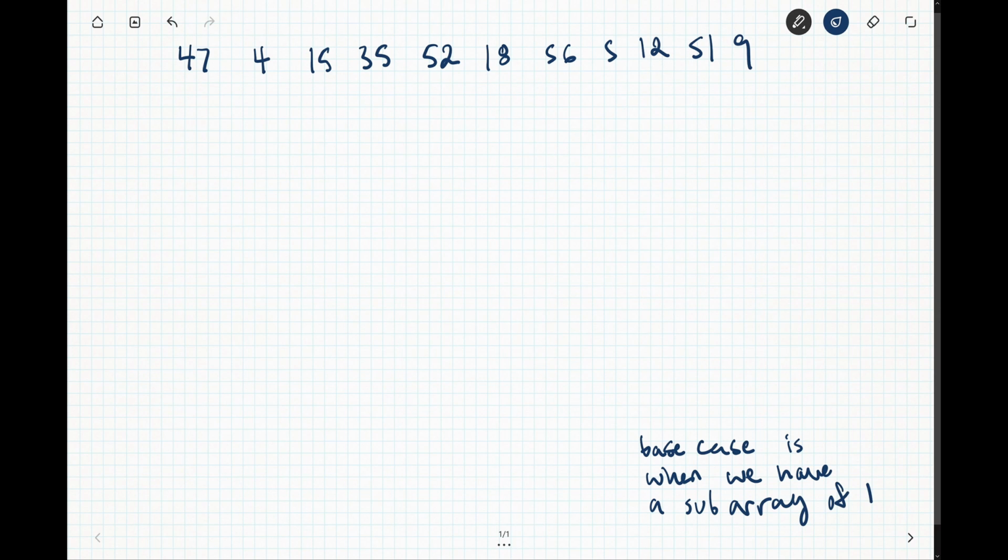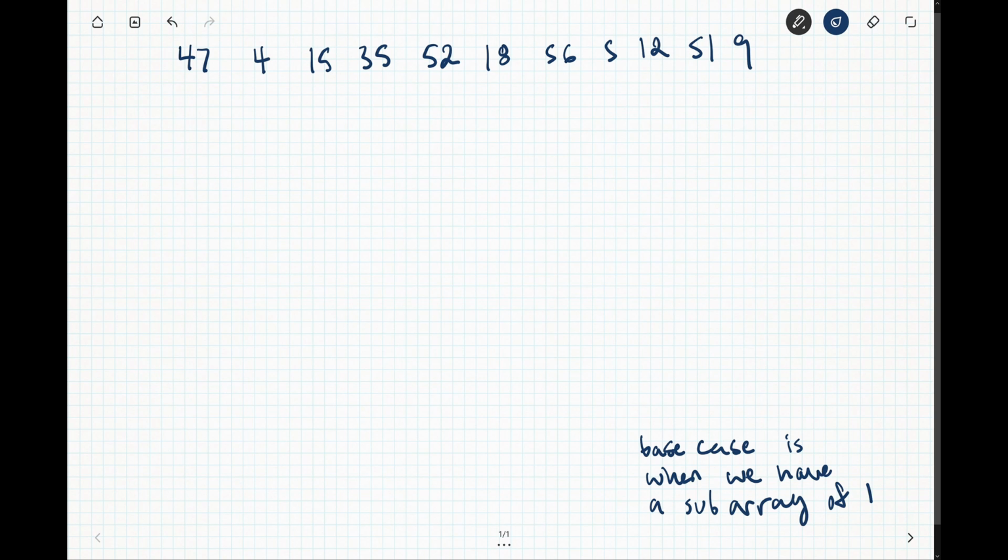of 1. So what we're going to do is recursively keep on going through and splitting up this array of 10 until we just have single-element subarrays of size 1. So what does that mean?